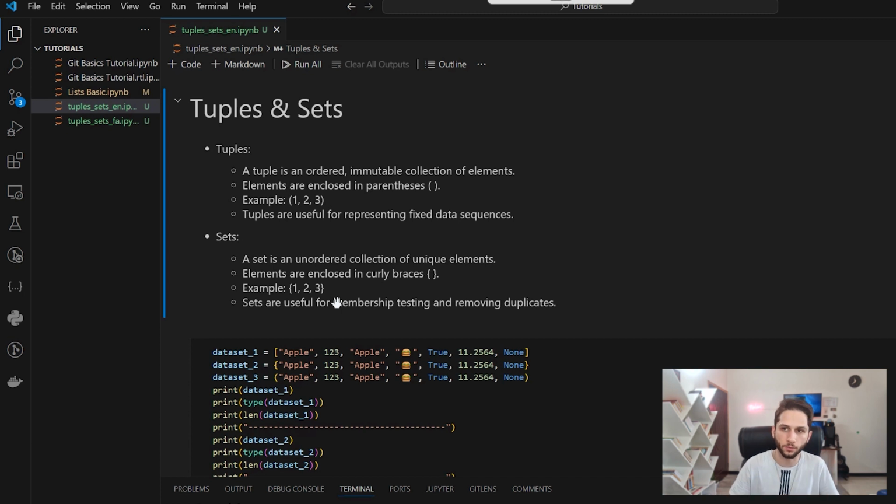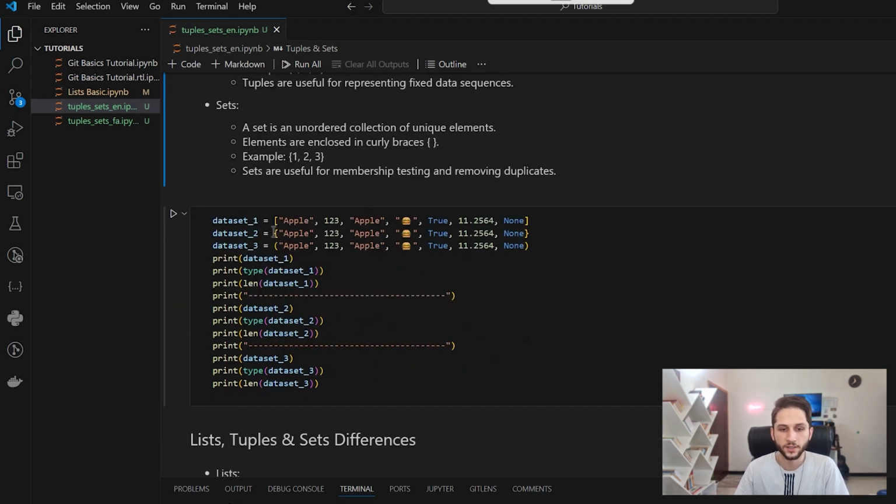We use sets for example for hash tables, for mapping, and things like this, where we want unique items. So let's see in code what tuples and sets are.